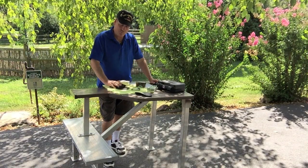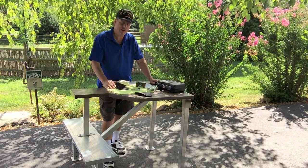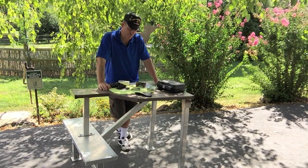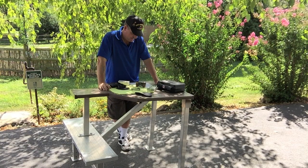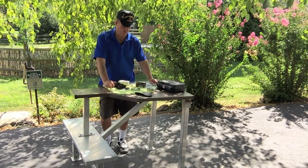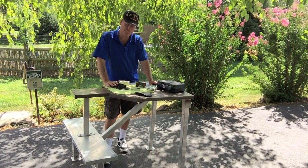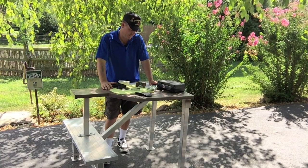Okay, let's talk about some of the specifics on this pistol. It's a 7+1, so it holds 7 in the mag, 1 in the chamber. The length is 5.1, height 4.2, the width is 0.96, the weight is 17.5. The barrel, you got a couple options on the barrel on this thing. You can go with a 3.35 or 4.2, and that's pretty big for a pocket pistol to have a barrel of 3.35, and I'm going to give you a close-up and show you the reason behind that.